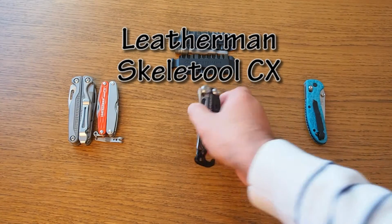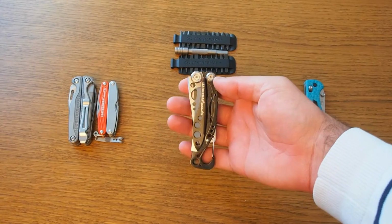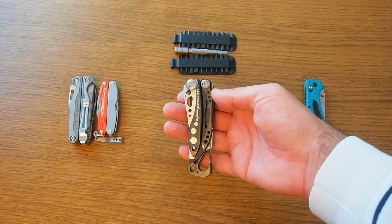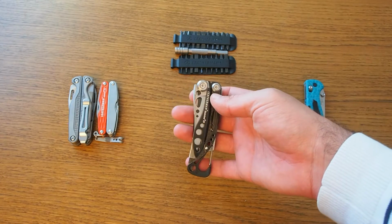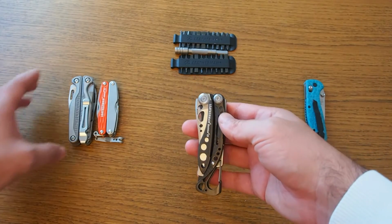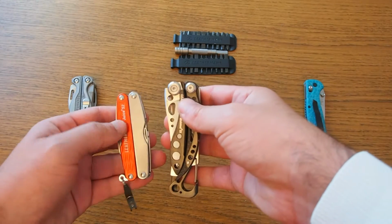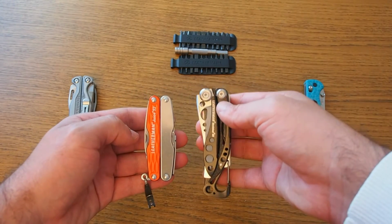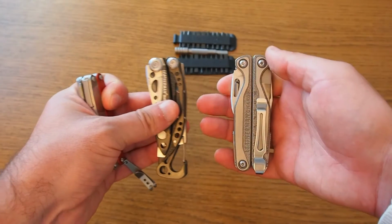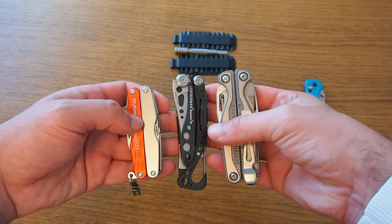Hello, today we will talk about the Leatherman Skeletool CX. It costs around $100 or just under $100, which is quite a lot for a multi-tool, especially of this size. And compare it to the Juice S2. It's a bit bigger, but on the other hand it's a bit smaller than the Wave or the Charge. So it fits right in between the sizes.